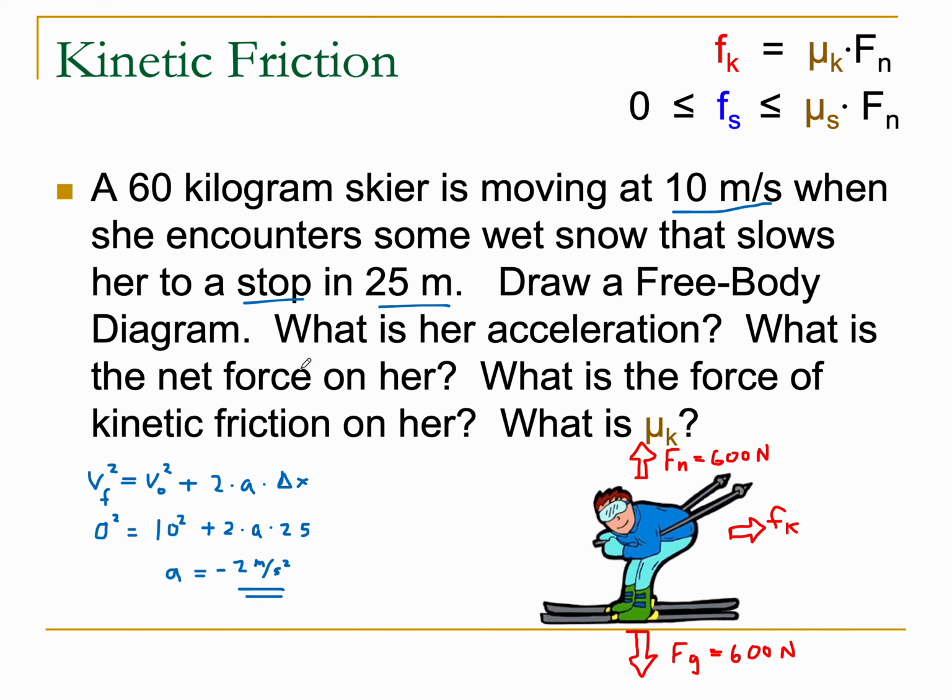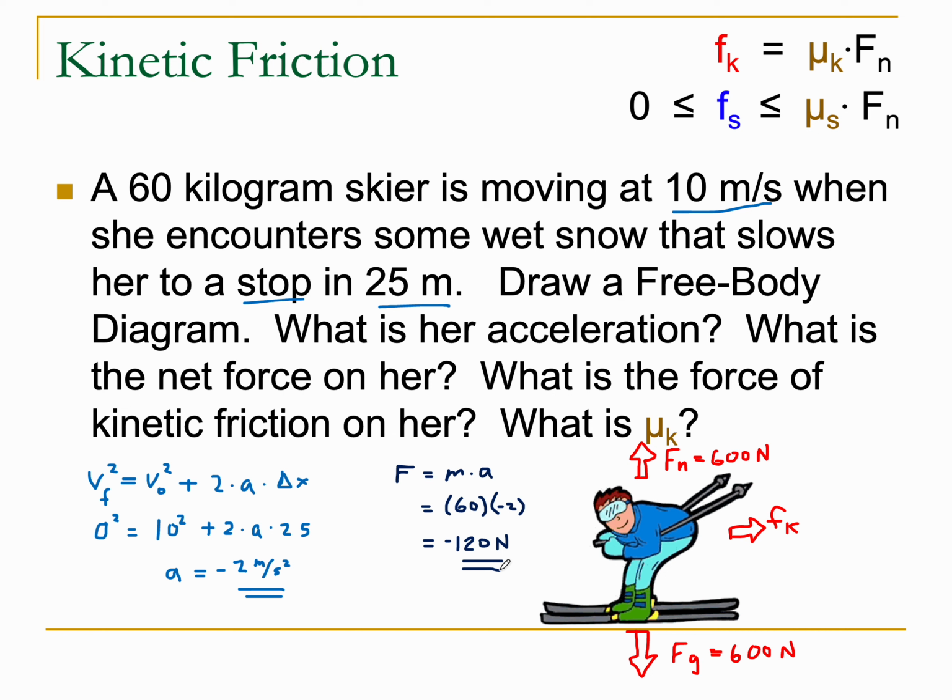So that answers this question. And then finally, well, not finally yet, but next question is, what's the net force on her? Well, F net equals ma. We know her mass, I'm going to leave off the net. We know her mass is 60, and we know her acceleration is -2. You could just put in 2 as well. It doesn't really matter in this case, but I'll put in -2, because in this case it actually does give you an expression. The net force on her must be -120 newtons, which means there must be 120 newtons acting against her motion.